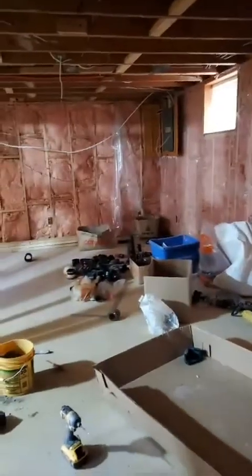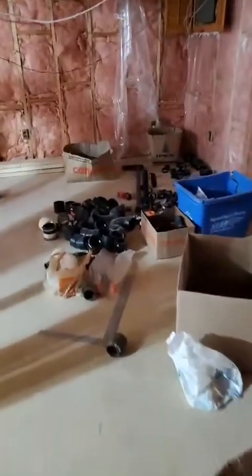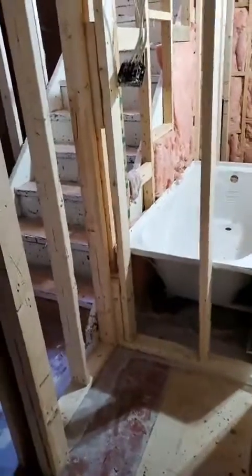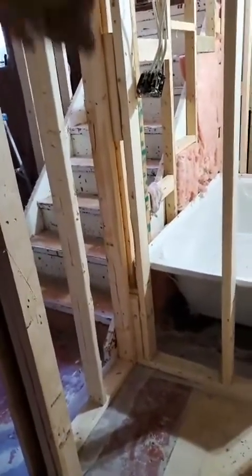And this is the living area. All this place you're seeing here is the living area. Currently they have their materials down on the floor. Most of them are plumbing materials. And they've already started working on the bathroom. We're going to have the laundry right here. So we're going to have a stackable laundry. The washer will be at the bottom and then the dryer will be on top right here like this.